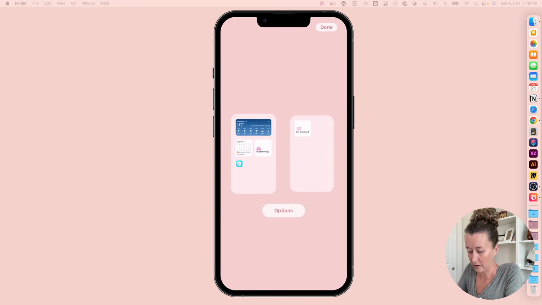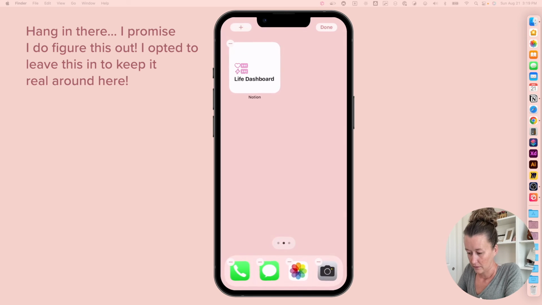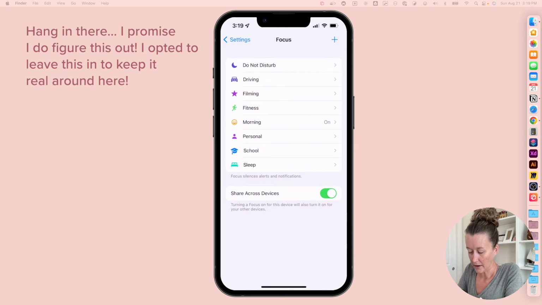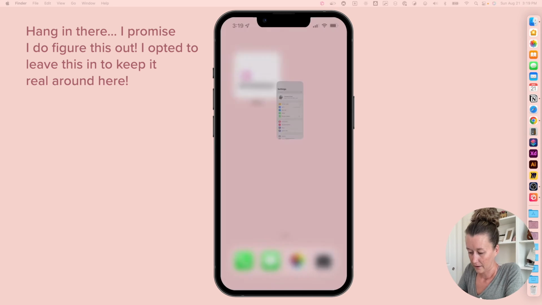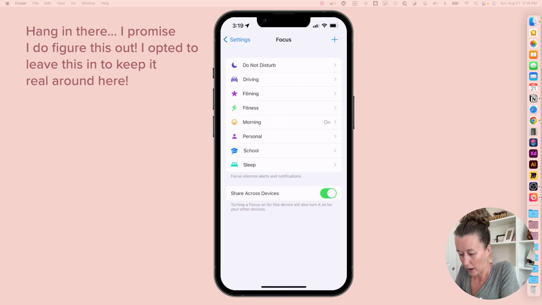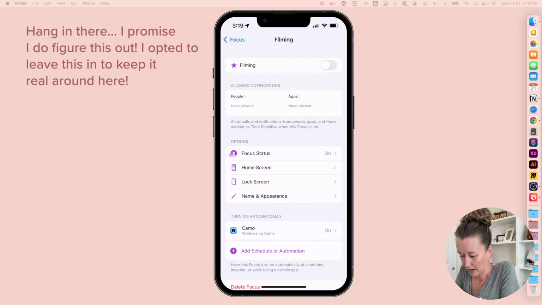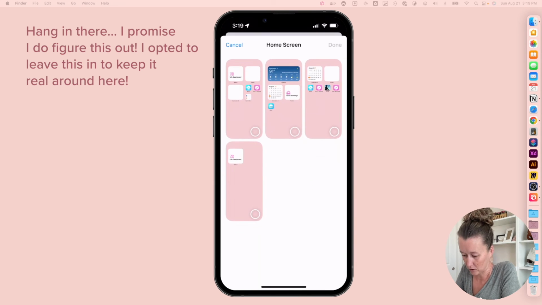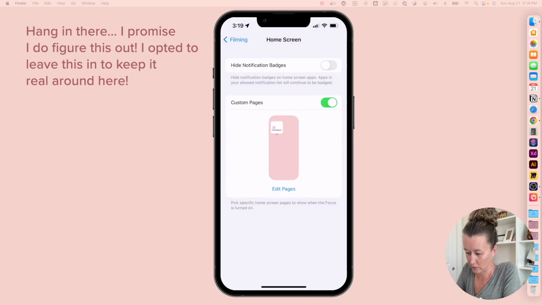Now, if I go ahead and click on this, I can assign, they changed this. This is a little different. Okay, I can go ahead and assign, let's say I'm going to assign this home screen to that and then do done.